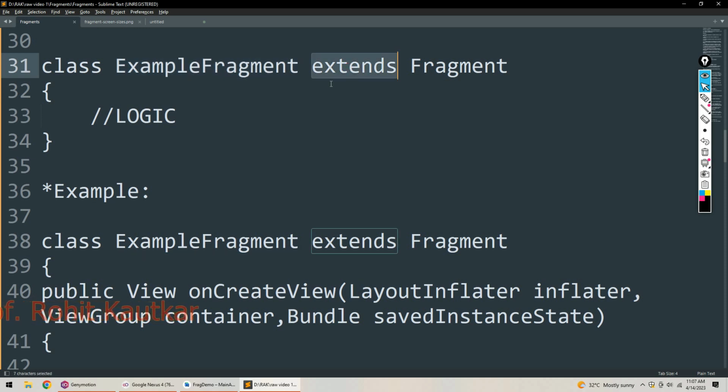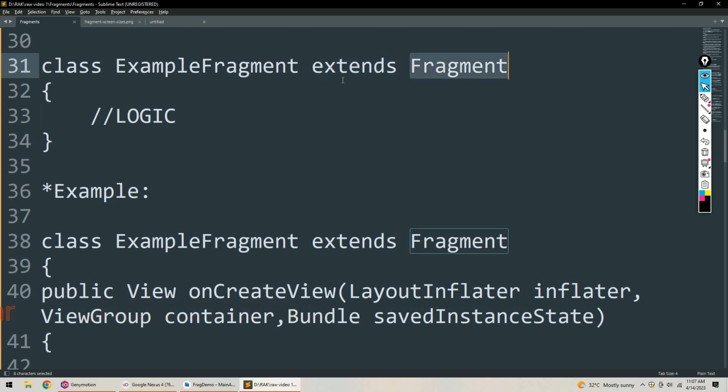Extends. This keyword is basically used for implementing inheritance over here. There is a base class for all fragments, which is Fragment. All behavior of a fragment will be inherited from this Fragment class. That's why we are extending the Fragment class over here.